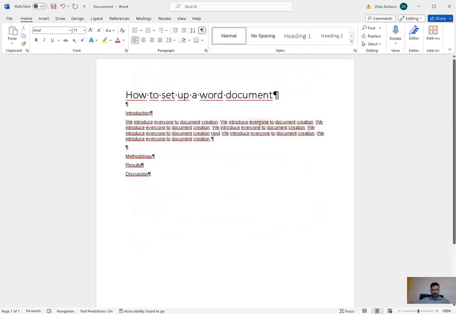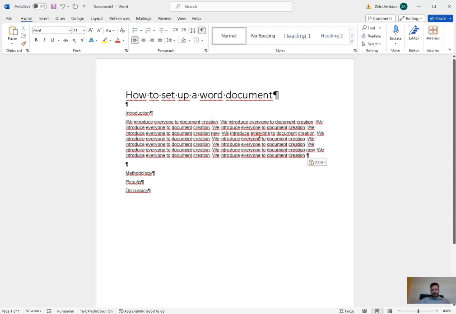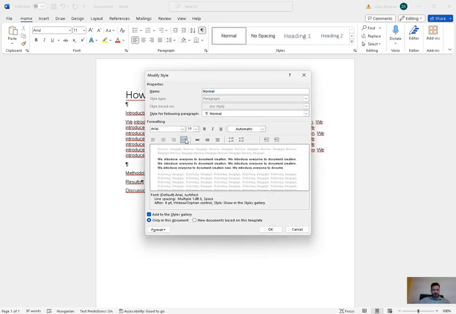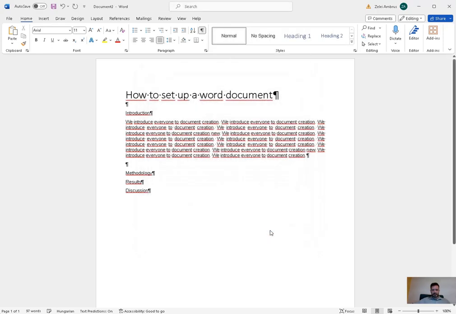But with the default setting you would see that a lot of line is not organized too well, and our text doesn't look too good. Yeah, so that's why we always go to normal and modify it to this so-called fully justified form, and then every line ends nicely in the same position.